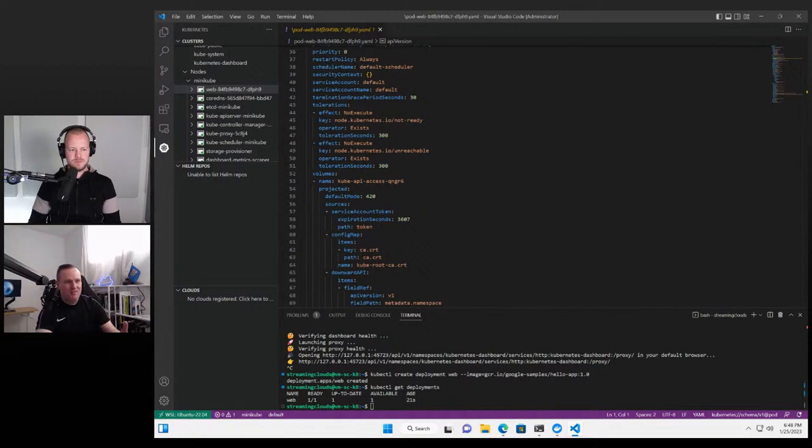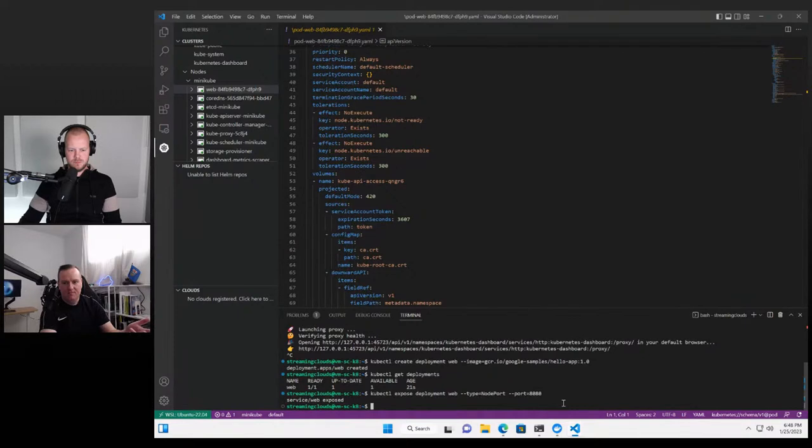The next thing we need to do is expose it as a service, right? On port 8080. So you've got to realize when it comes to Kubernetes, you've got to expose the instance with particular services, be that SSH, HTTPS, HTTP, etc. So again, got another command here, and we're going to expose the service on our deployment, which was web, right? So as you can see there, it's returned saying service web was exposed.